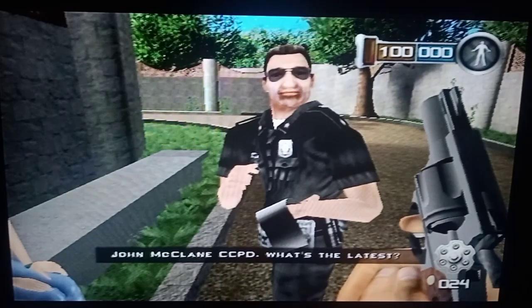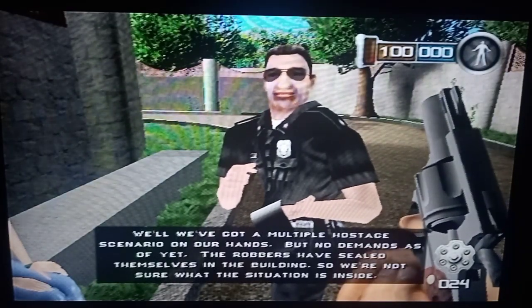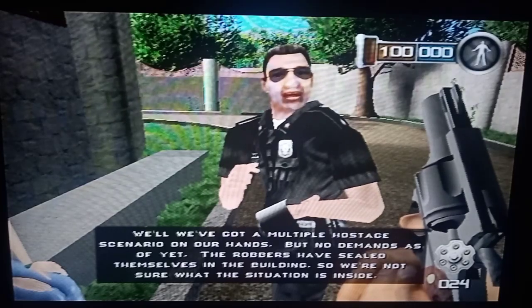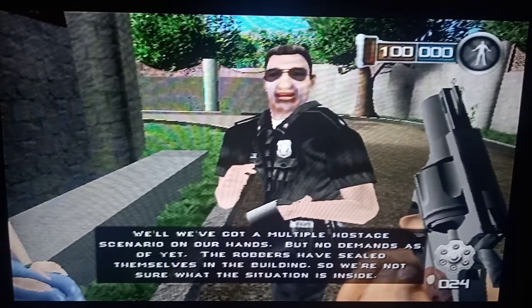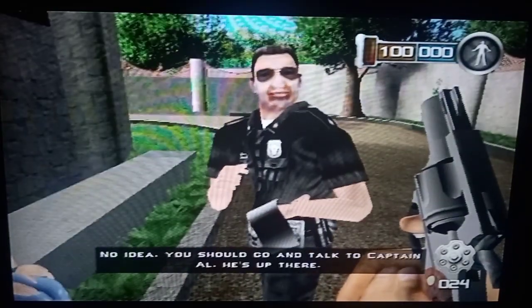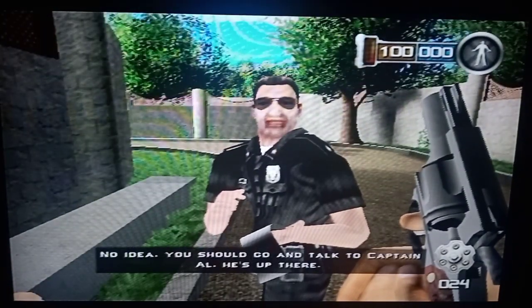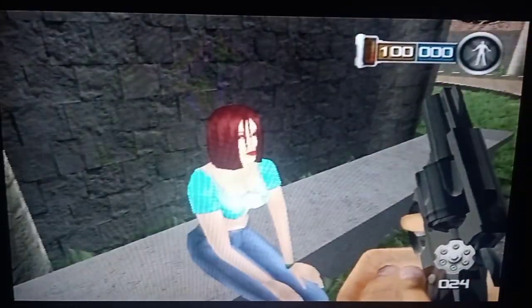John McLean, CCPD. What's the latest? Well, we've got a multiple hostage scenario in our hands, but no demands as of yet. The robbers have sealed themselves inside the building, so we're not sure what the situation is inside. How many of them are there? No idea. You should go and talk to Captain Al. He's up there. Captain Al is leading this investigation. You should talk to him.